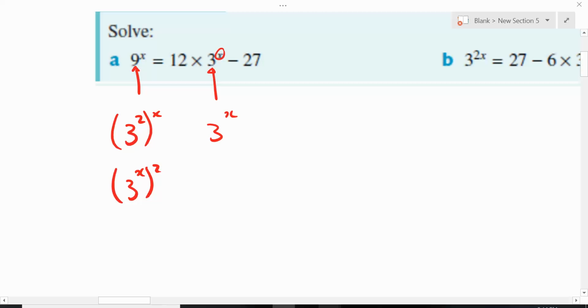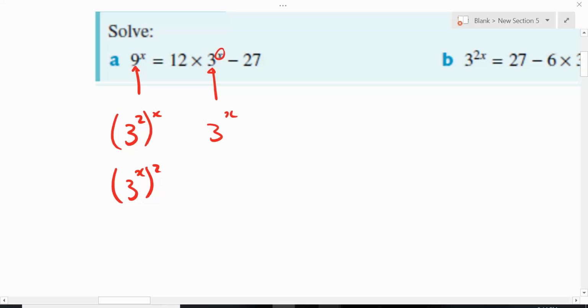Because you can now see this has 3 to the power of x. This is also 3 to the power of x. And like I said, if you see a repetition, it's going to happen throughout the years. If you find an exponential log problem that's hard, it's likely to be this kind of problem. It's always going to come up. I promise you, when we get to logs, it's going to have a similar problem to this as well.